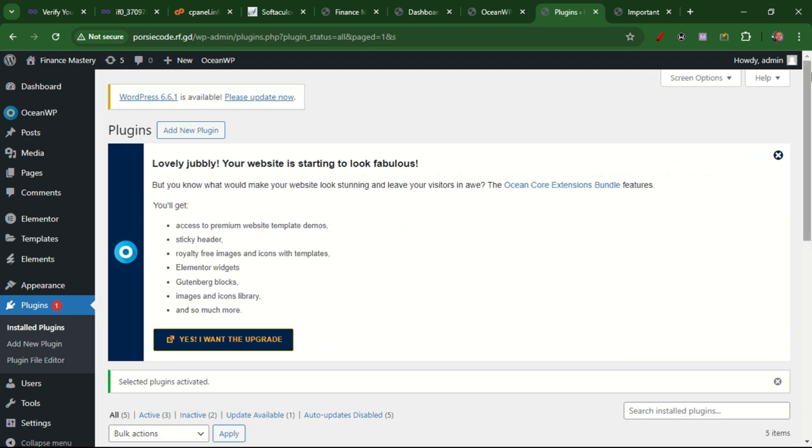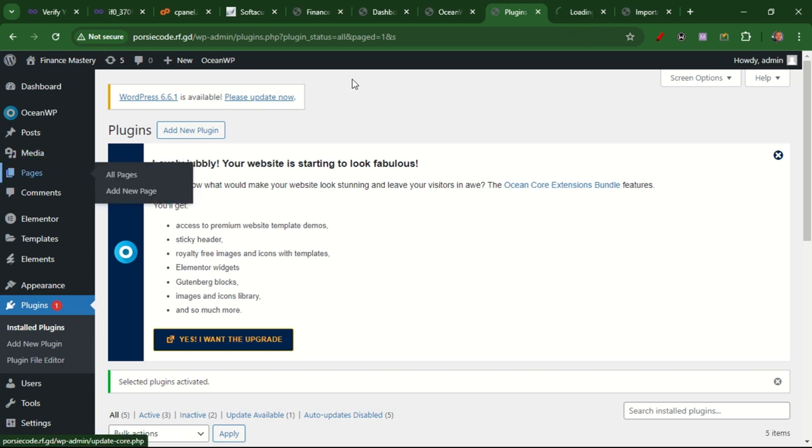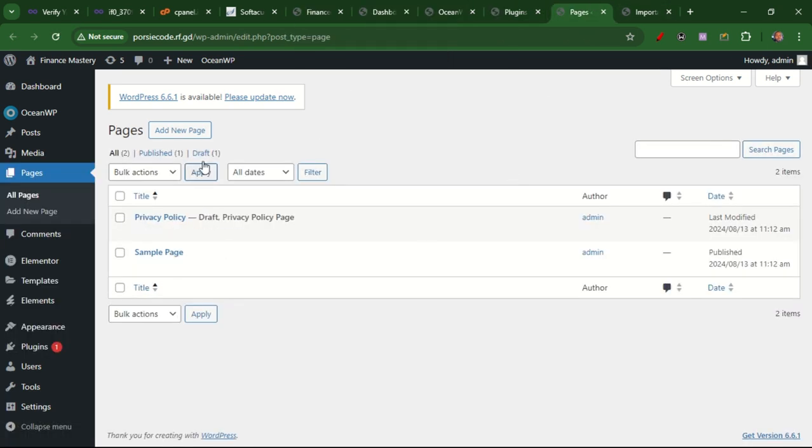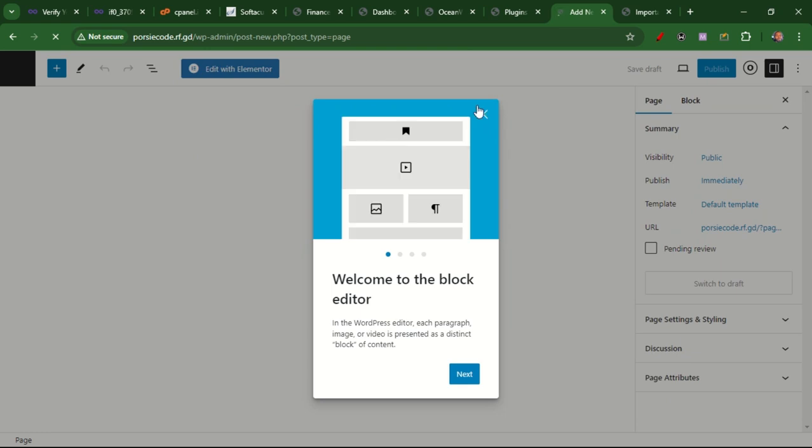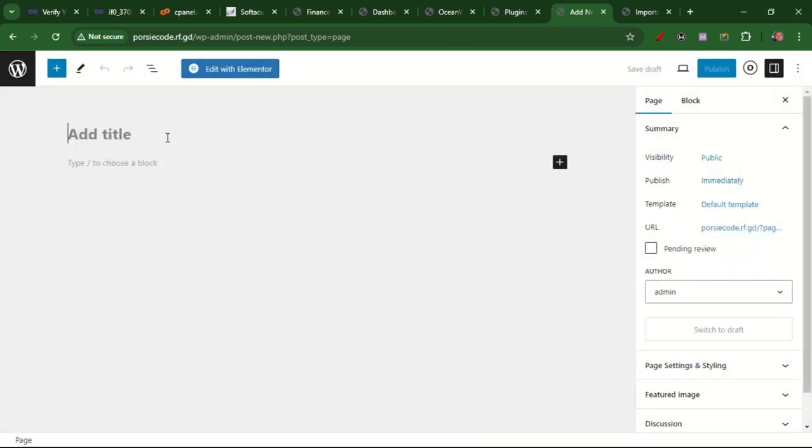So the first thing is we need to create some pages. We are going to come to this place, create pages, and then add new page. The new page is probably going to be the home of the website, so let me just create Home. In my next video I'm going to be showing you how to design a full website from scratch, from beginning to end.